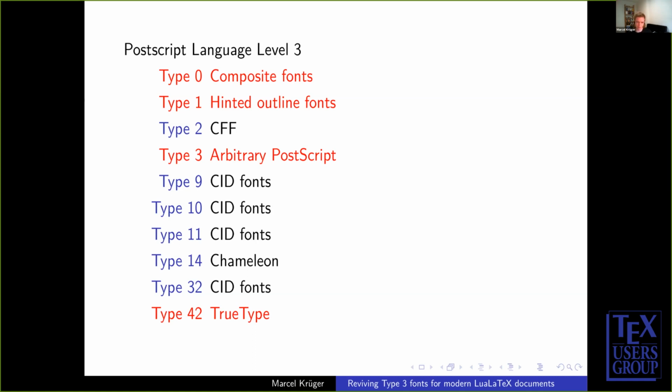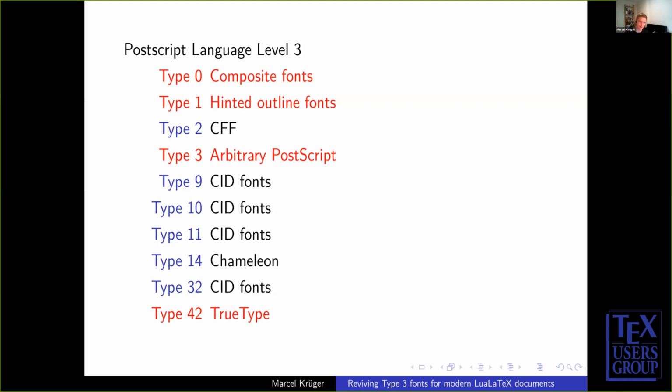And of course, the type we really want to talk about today is Type 3, which traditionally always allowed arbitrary PostScript code to be executed for each individual character. So it allowed you to basically draw arbitrary stuff in your font. And this was particularly important when it was first introduced because Type 1 fonts were proprietary and encrypted and you couldn't create them on your own. So everyone who did not have the blessing of Adobe had to create Type 3 fonts, even if they just wanted to create outline fonts or bitmap fonts, or basically anything else. It's one of the oldest font types in PostScript.